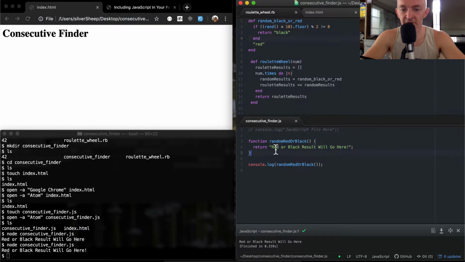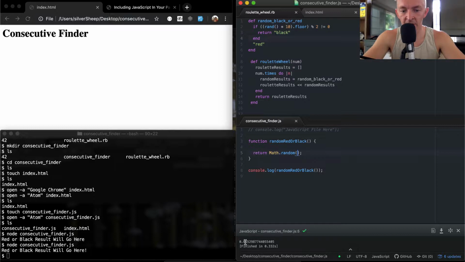So what we want to do is, instead of returning this red or black, we need to first off generate a random number, right? So Math.random. Okay, cool. So when I run Math.random, it gives me a random number between 0 and 1, but not including 1. It'll never return 1. It'll return 0.99999 at the highest, or it'll return 0. So this isn't actually very helpful, right? Because we need a 50-50 result. So if we multiply that times 10 and we run this program, well, then we've got a 4.